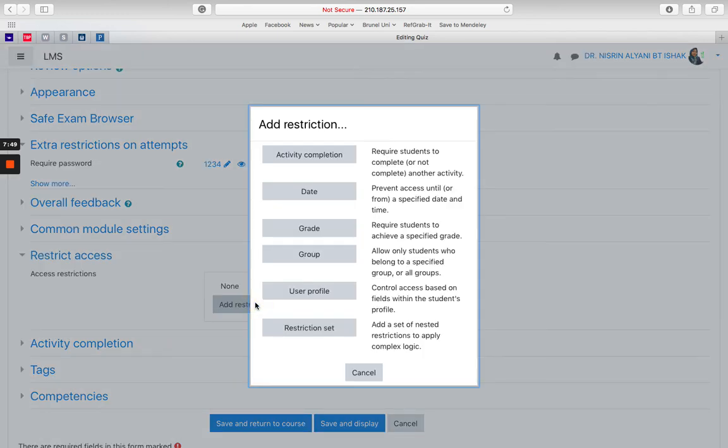I showed these settings in the previous video. Here you can choose either activity completion, date, grade, group, user profile, or restriction set. These add restrictions purposely to ensure that all the students have valid marks, or perhaps come from the same groups, or anything else that you wish to create instructions for.